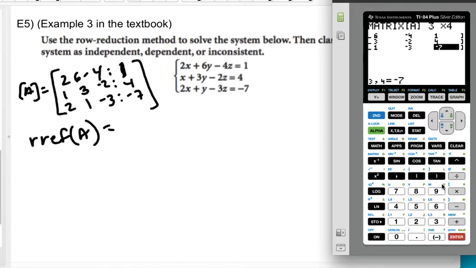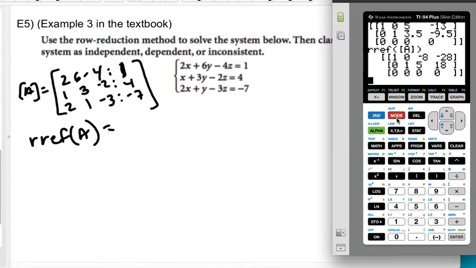All right, so let's double check that they are correct. My last column is 1, 4, -7. The next column over is -4, -2, -3. The next column over is 6, 3, 1. Sorry, there we go. And the first column is 2, 1, 2. Perfect. Okay, so I quit out of this, and I can hit enter again, and there's my reduced row echelon form. Now, this one, something different happens.